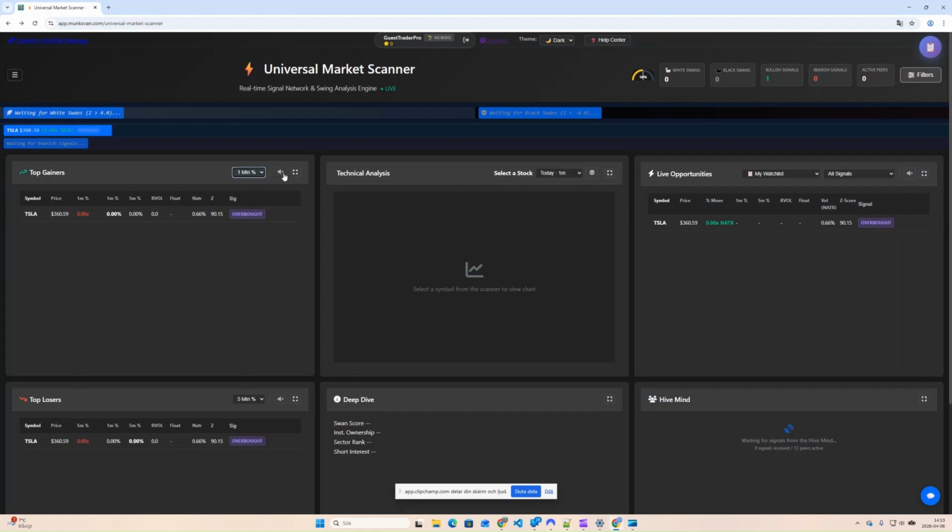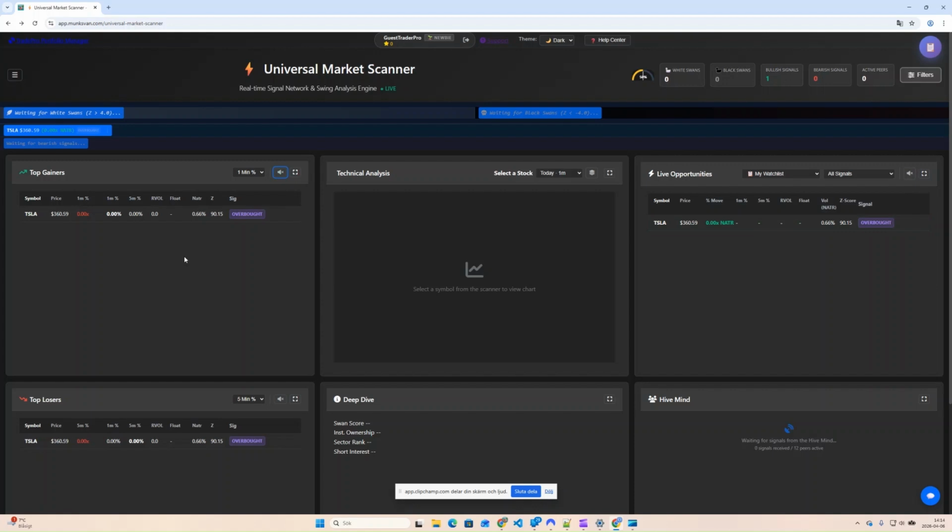And you can also turn on sound, so when a stock moves fast and goes to the top, you get the sound, and also you will get the symbol read to you. Quite annoying, but you can do it.